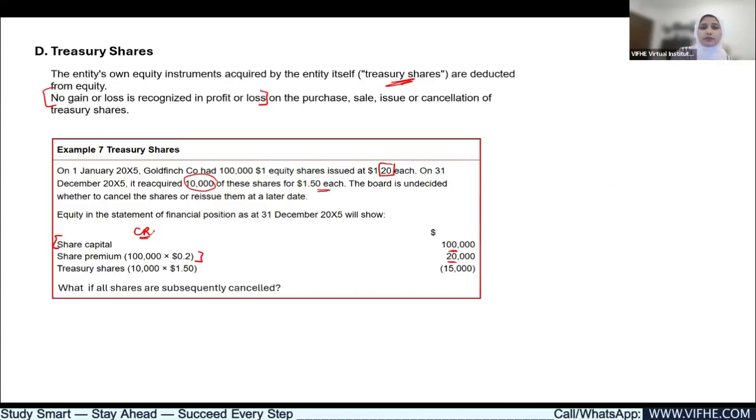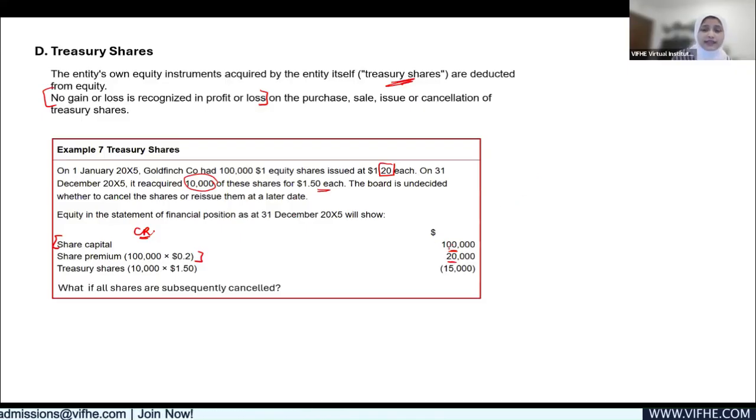So what happens is when you buy, you don't buy it as a direct cancellation. First, you buy it as a treasury share. So instead of a direct cancellation, first it gets parked at the treasury. Then if you still want to cancel, from the treasury stage it will be completely extinguished. How will it get completely cancelled? So let's say these 10,000 treasury shares you want to cancel.